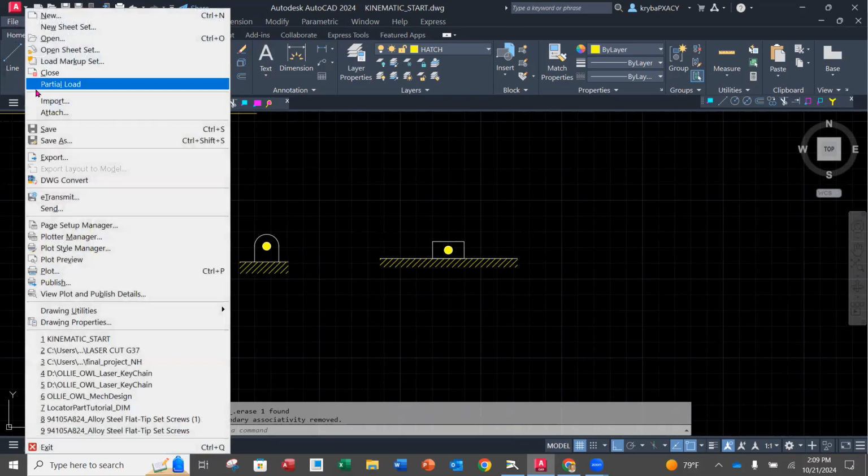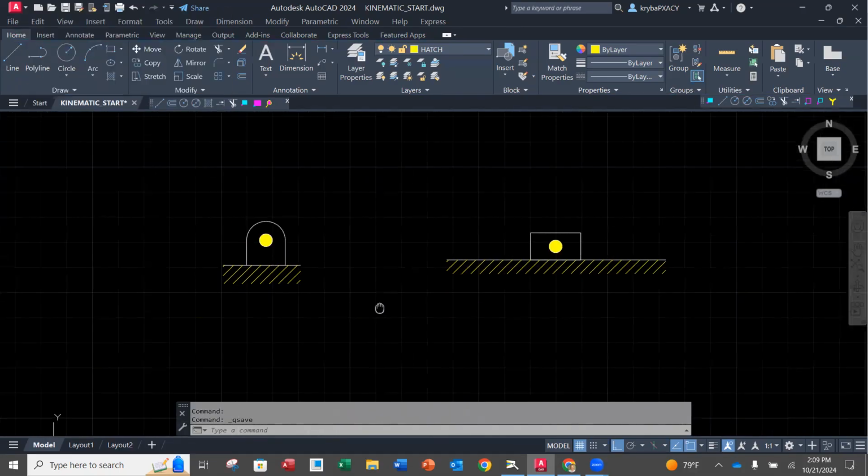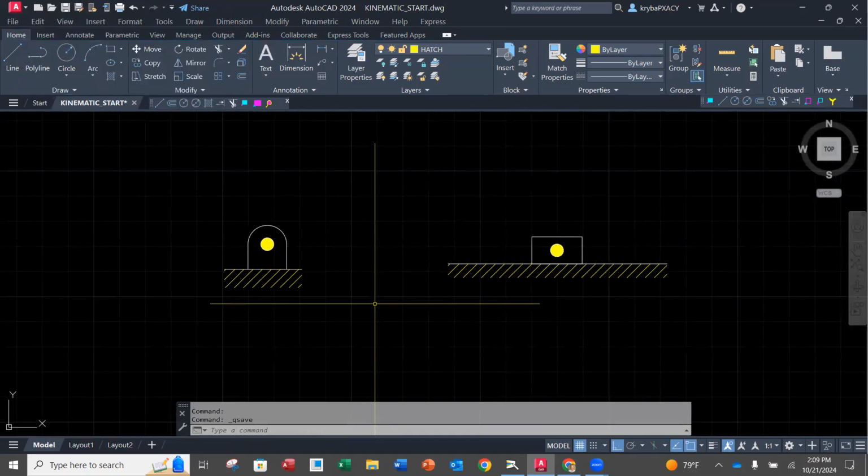And I'm going to do a save. So we want to have a frame member and a sliding joint available for us to use if we need to. Okay, so kind of already done. Any questions so far? If it's been a little while since you've done AutoCAD, that's okay. It's kind of fun to get back into it again.